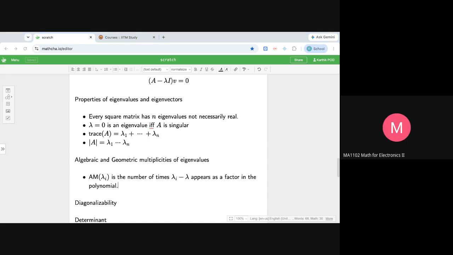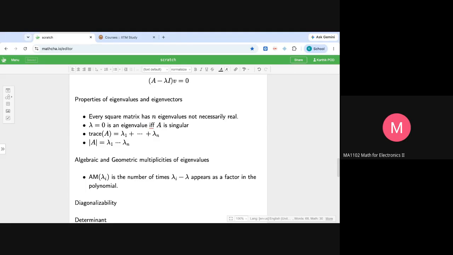Somehow you have to factorize. Otherwise, finding one is better than finding zero. Of course, if you could find all of them, that would be best. But then we use these properties. Let's say there are three eigenvalues, and two of them I can find by factorizing out one of them to simplify. And then the remaining one we can find using some of these properties, like the determinant. Is that okay? That seems fine, fairly okay so far.